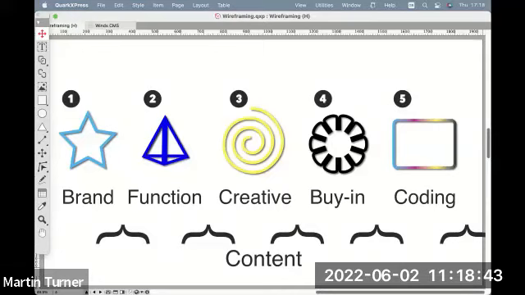And then finally, you get coding. And coding is when the guys in anoraks with kind of geeky hair and everything, if you're one of those guys, we love you. When they come in and they take the creative work and they turn it into a site that actually functions. And often that's where things go wrong, because either the functions that were demanded are not actually achievable. That's possible, I've seen that happen. Or they weren't sufficiently communicated, and so the guys produce something and it's not what you were expecting.